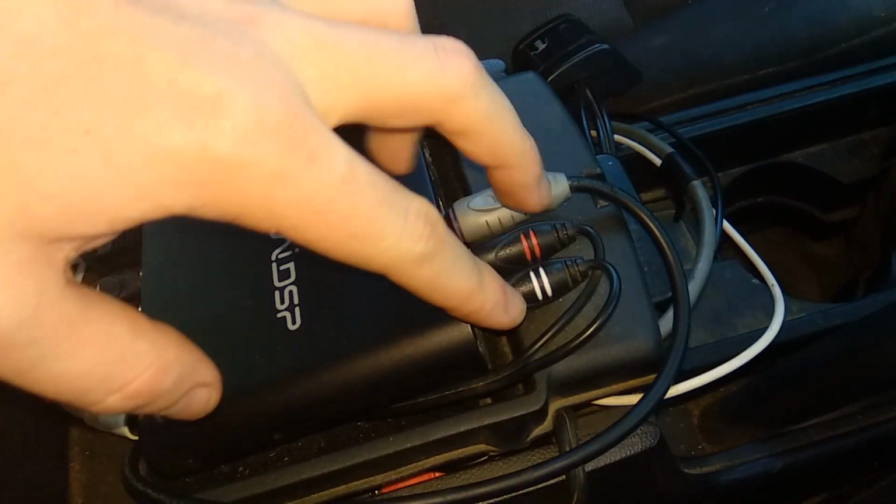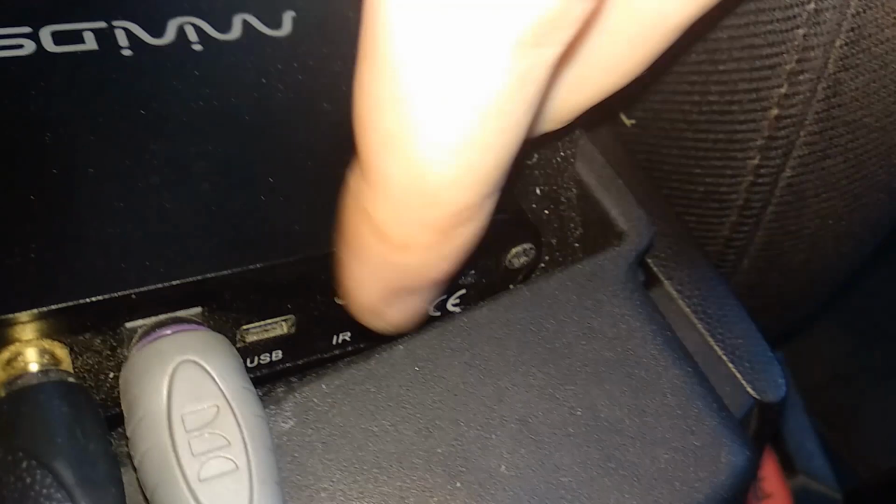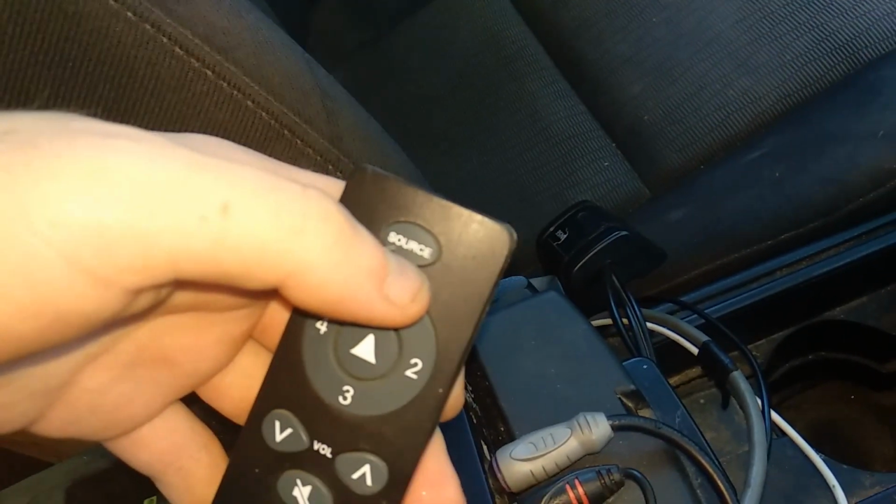I've got 2 RCA cable inputs. This also has, right there, a USB input, and you can see right there, infrared. This thing is essentially the main hub for the system. So I've got this remote here, I've got source.